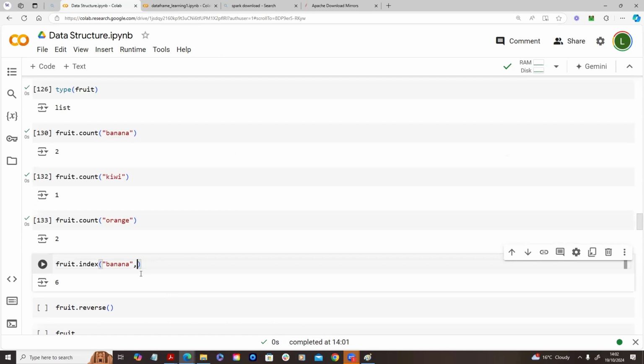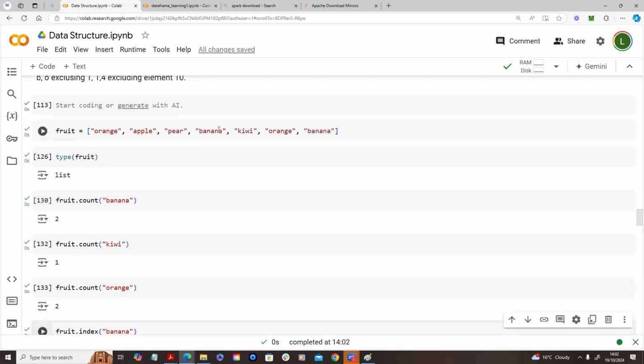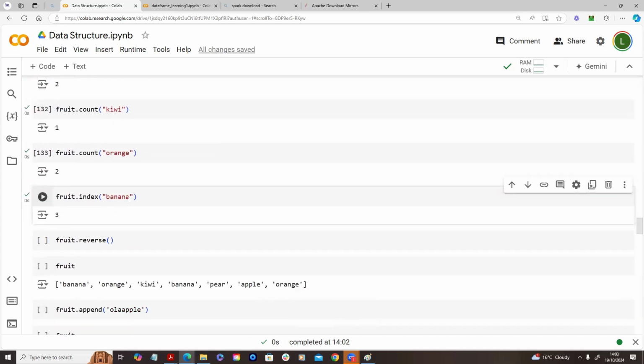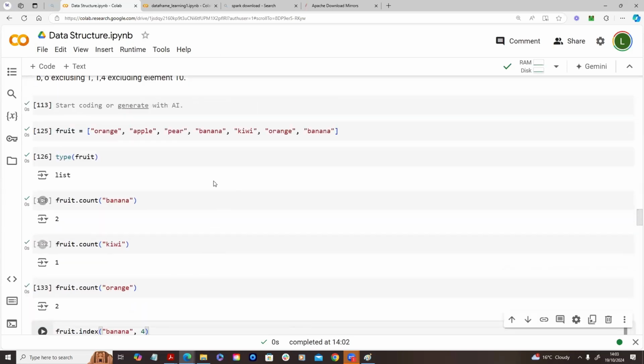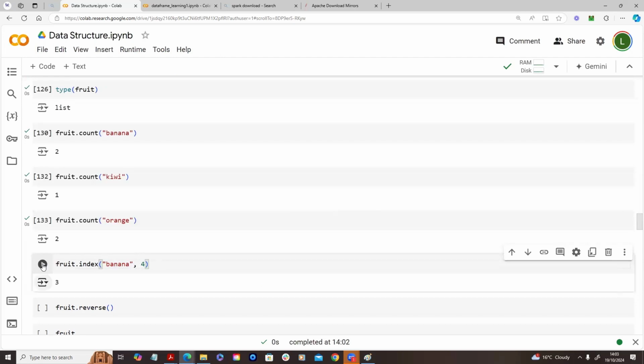So let me show something here. You see index 3. In this case, it's capturing only the first banana: 0, 1, 2, 3. Does that make sense? It's capturing only the one in index 3, not 6. So in case I want to capture the one in index 6, I'll just do 4. That's the position. Remember, element 4, I'm not using index, it gives 1, 2, 3, 4. So the element after the first banana captures the next banana. It's going to be 6.